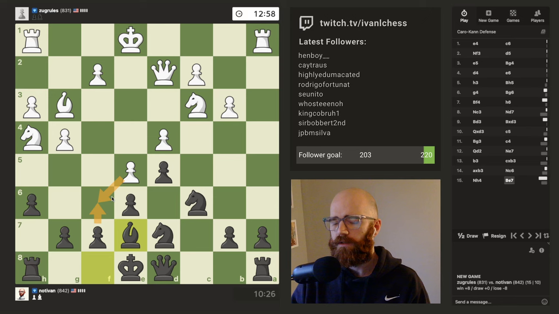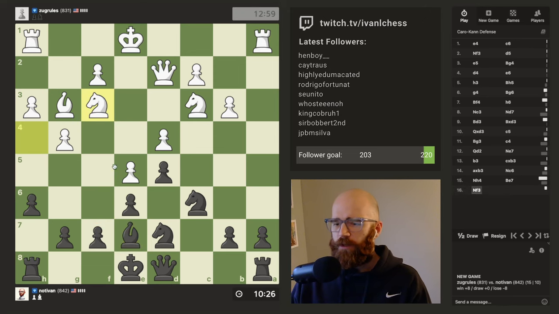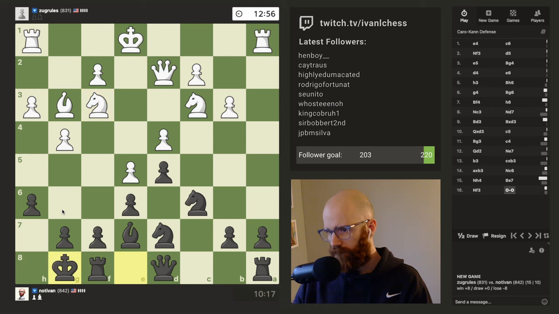I think f6 is actually a decent move here, too. Just breaking open his center. I'm really surprised he did that. Maybe this is good for me. Let's just castle. Kind of want to push a6 so we can get the rook involved as well.